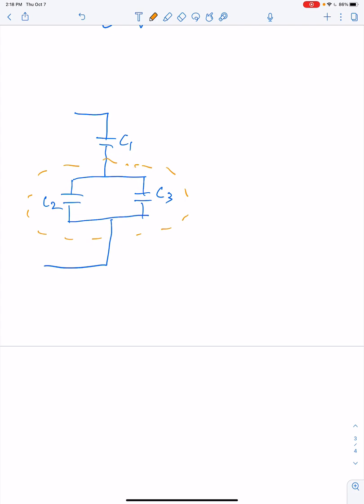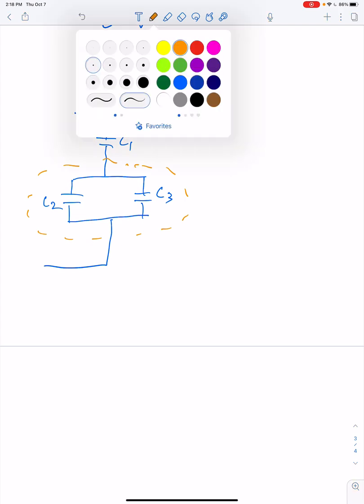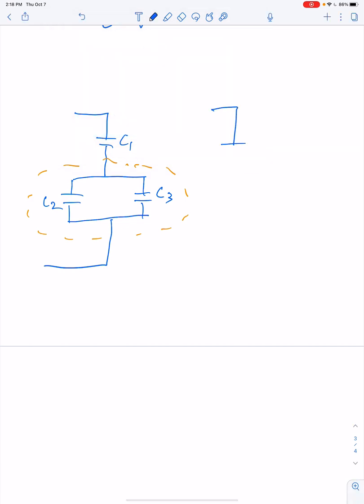So let's say I've got some system here. I've got a capacitor here, C1, and now I've got two other capacitors, C2 and C3. And I want to know what is the equivalent capacitance of the whole thing. What we need to do is break this into pieces, a little bit at a time. First, I look at this and say, oh, I've got C2 and C3. This is a parallel combination. So really, we can take this whole thing and replace it with, here's my C1 still there from before, and now I've got this guy. This is C2 in parallel with C3, which is equal to C2 plus C3. Cool. Now I've got the series combination of these capacitors.